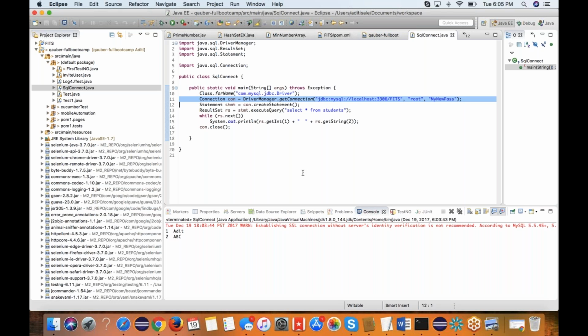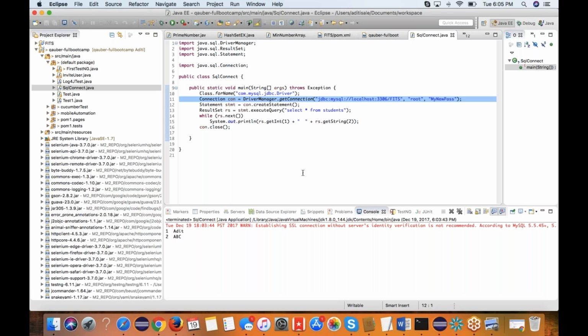We are going to use JDBC because we are using Java. If you are using Microsoft tools, we use ODBC. So in Java we call it JDBC. JDBC stands for Java Database Connector. And then MySQL is the kind of database we are using. If it is Oracle, you have to use Oracle. Then the connector in the pom.xml also, you have to use the respective connector.